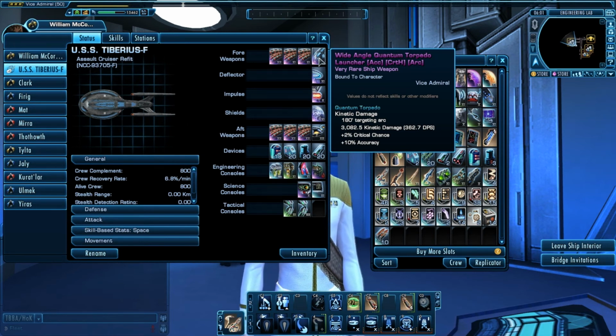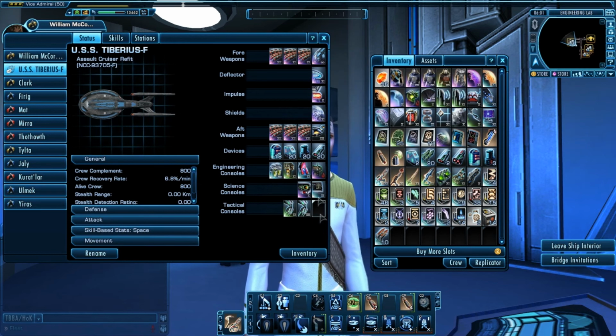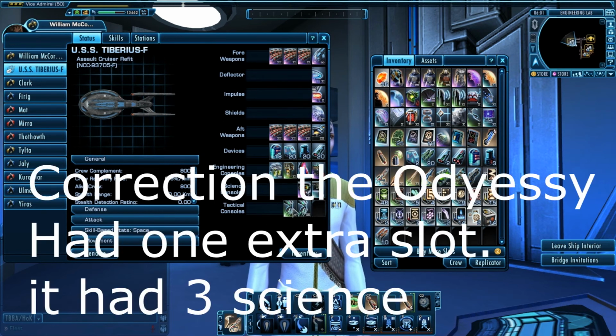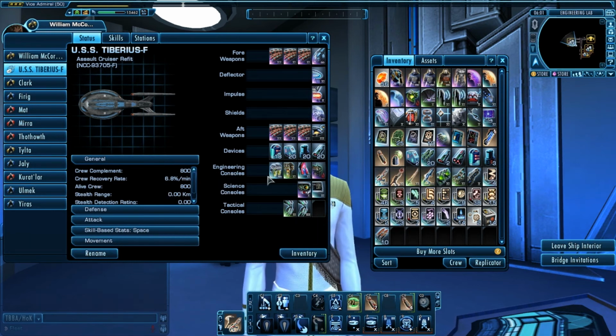As you see, I haven't really refilled the extra console slot that I got freed up. It does have fewer console slots than the Odyssey, by 2 slots. The Odyssey had 3 science and 4 tactical consoles, but it looks like just 1 more, just because you had 3 consoles on the other one versus 1 that came with this one.